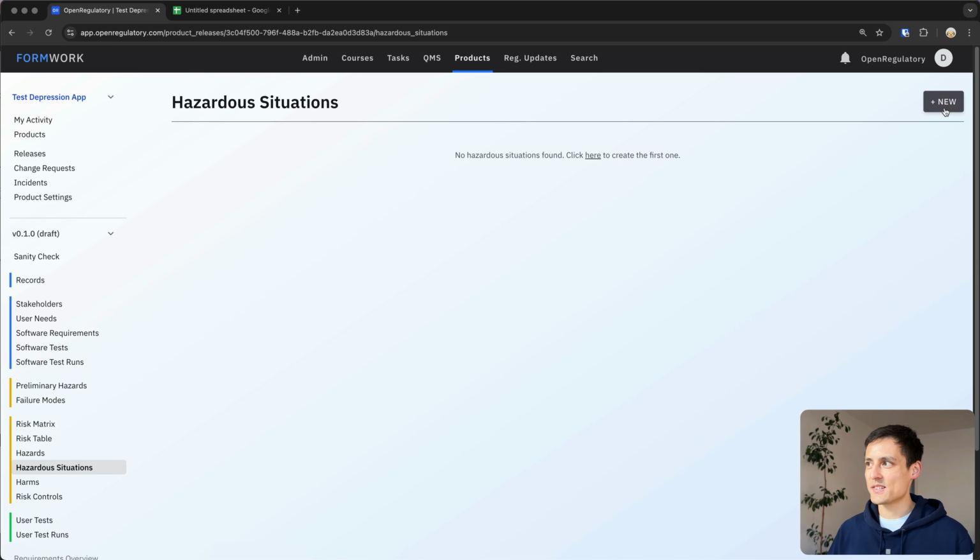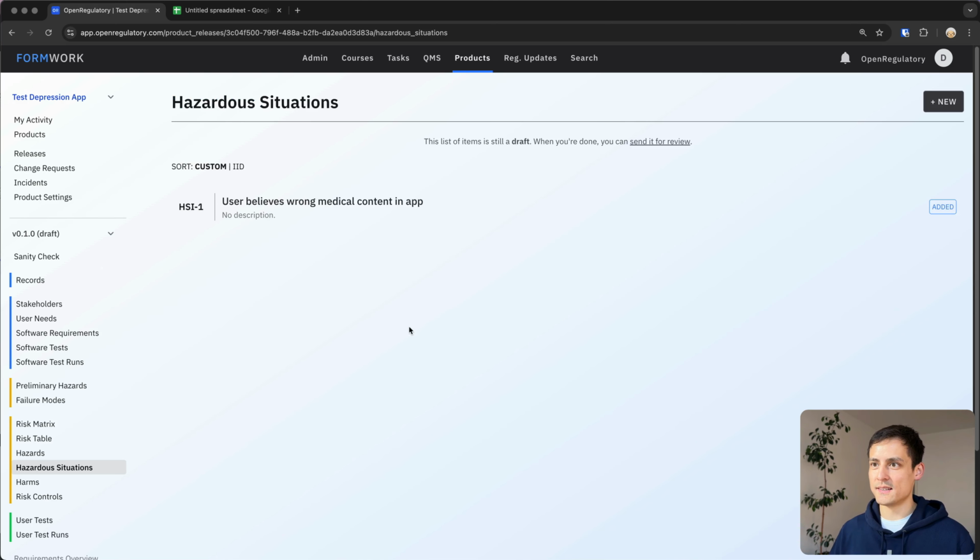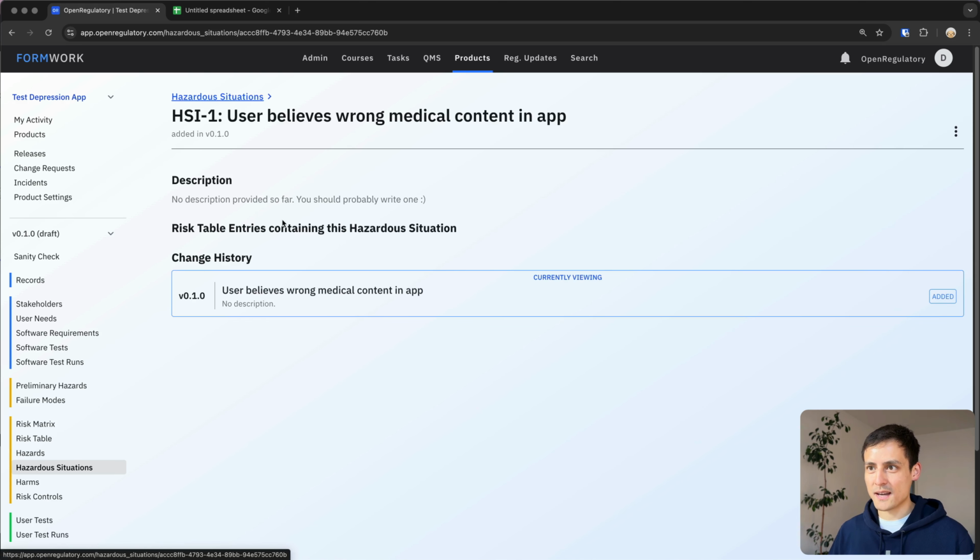And the hazardous situation would be user believes wrong medical content in app. Again, we could go into detail, but I would recommend you explain this in more detail here, because it's always nice to have random explanations to show to auditors. Also, if you forgot what this was about.